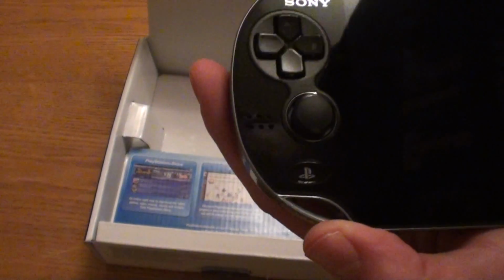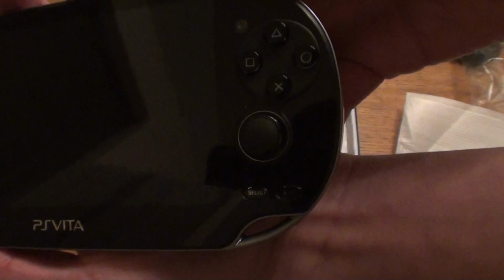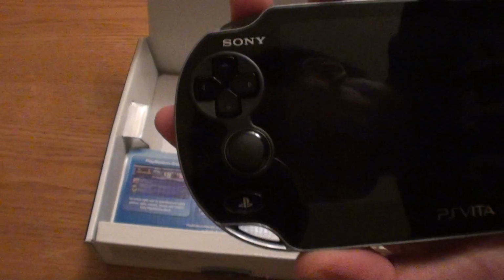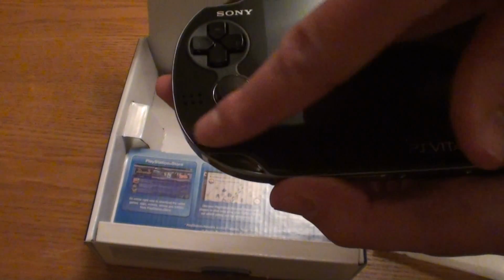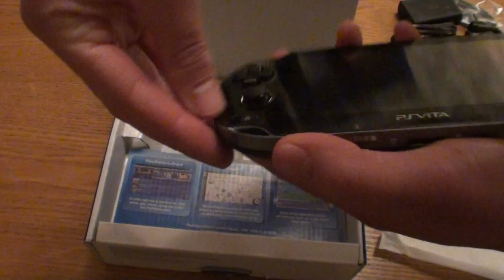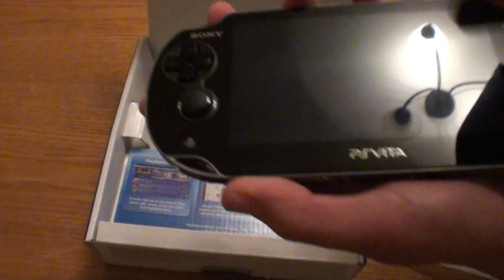You can also see the little grill to the left of the stick there is one of the speakers, and the other speaker on that side. Going back to the left hand side, you've got obviously the Sony brand at the top. Underneath is the PS button. You're all familiar with that from a PlayStation 3 perspective. Slightly indented, which is good news, so you don't knock it whilst you're playing your games.